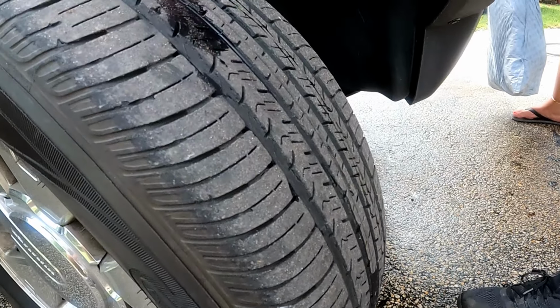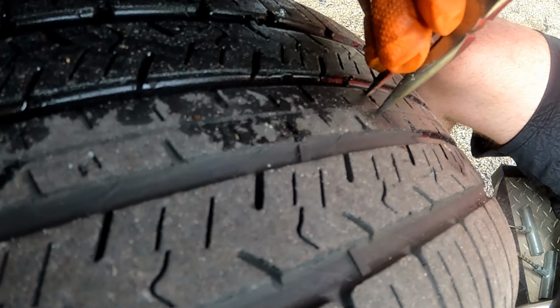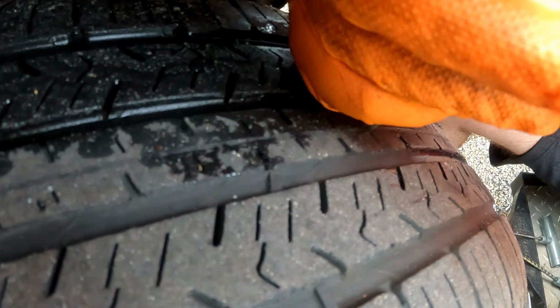We remove the small nail and plug the other hole the same way, and we'll be ready to add air to the tire as soon as we finish plugging it.